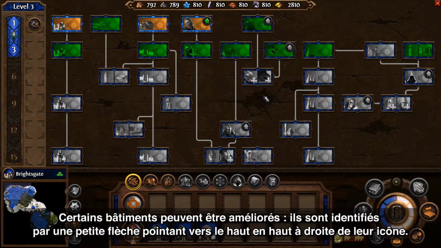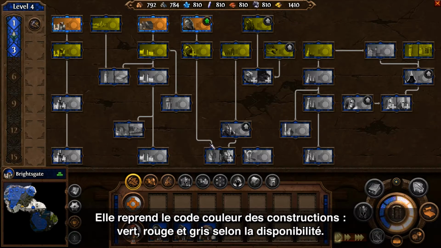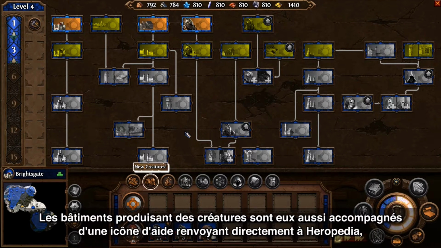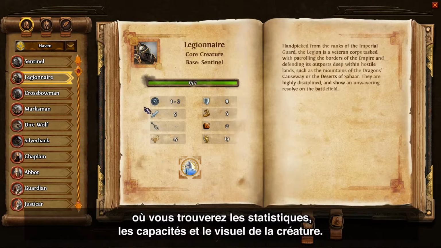Some buildings can be upgraded. The buildings that can be upgraded show a little up arrow on the top right corner. The color of the arrow works the same as the building icons, with green, red, and gray colors to indicate their availability. You'll note that buildings that produce creatures also have a help icon that links them directly to the Heropedia, where you can review a creature's statistics, abilities, and artwork.